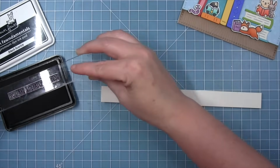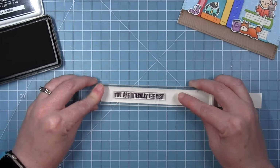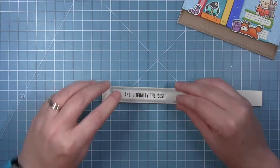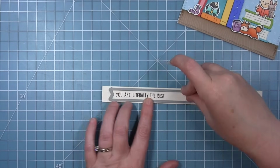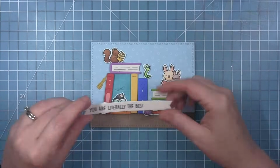Now for the sentiment, I am stamping the sentiment in the set that says you are literally the best. And I'm stamping this on some speckled eggshell cardstock so it matches the pages of my books. And then I will use one of the sentiment banners to cut this out. And you can see I have this kind of left justified because I am going to let it hang off the side of the card and then trim off the excess.